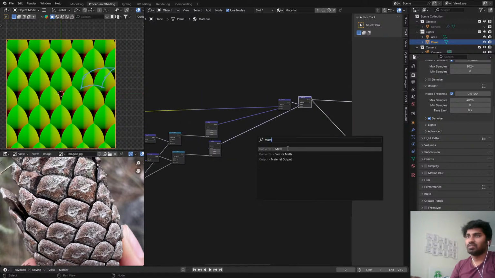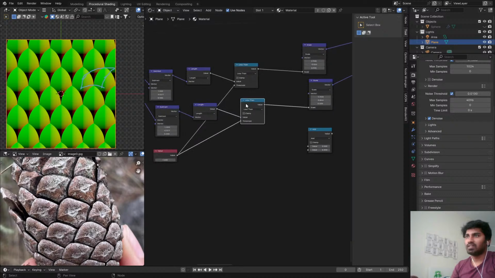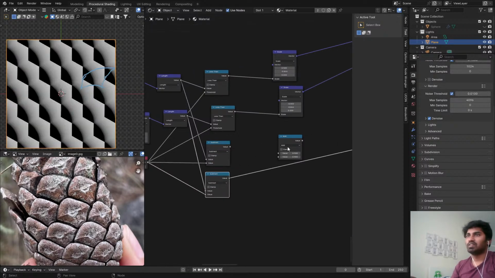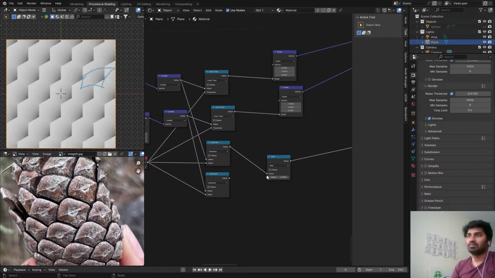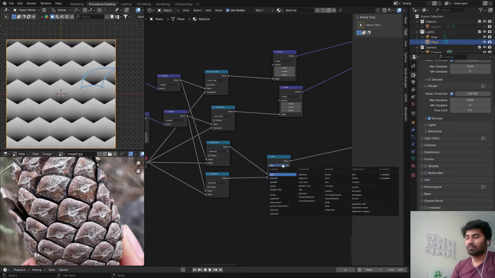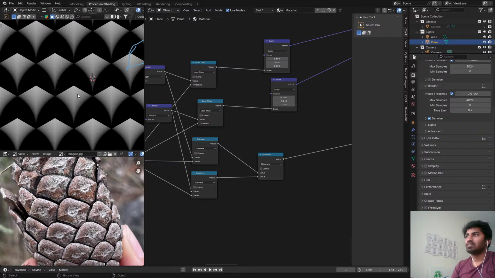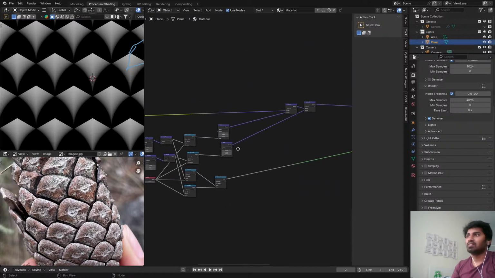So let's do this. Instead of less than, let's do subtract. Subtract this gradient and this gradient to get that gradient. So that is exactly my plan.